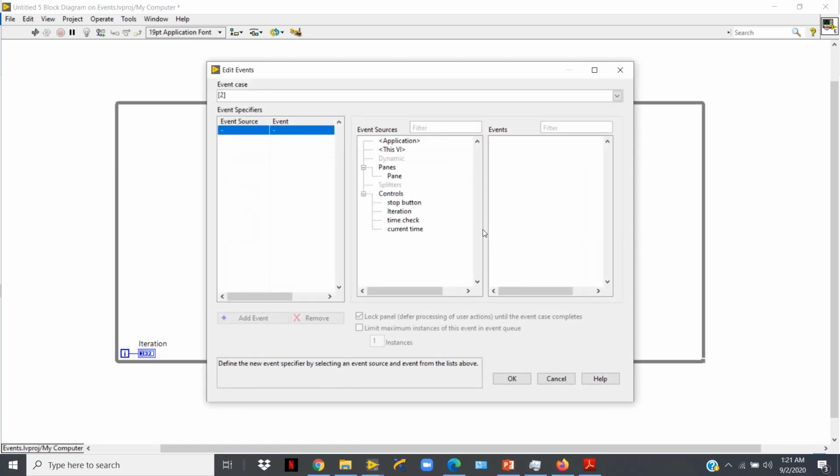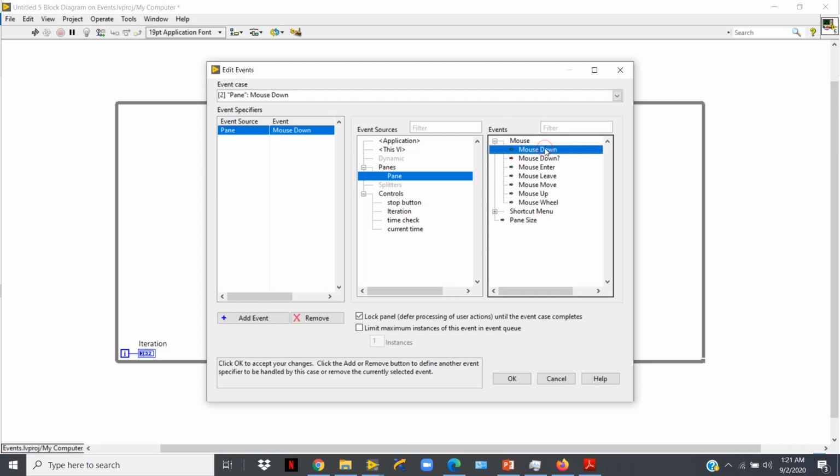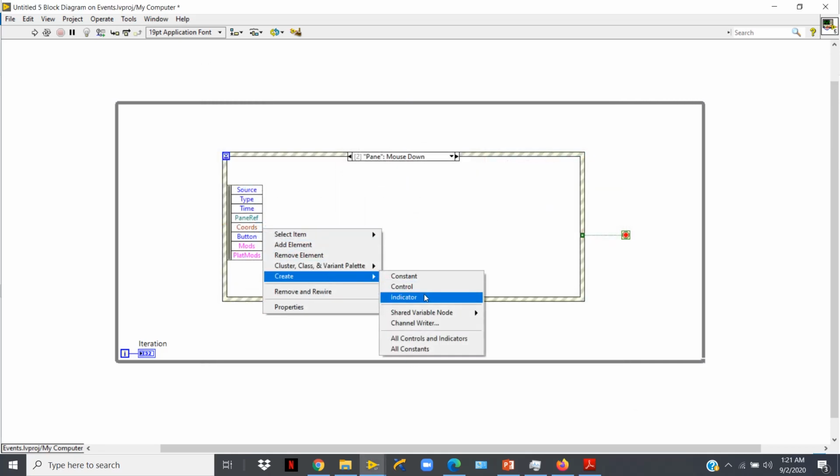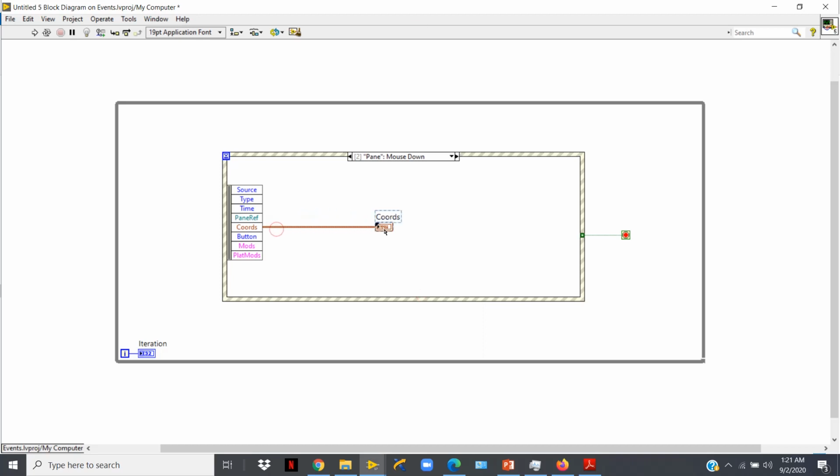This time create a mouse down event, go to the pane, into the mouse, click mouse down in the event panel, click OK, and in coordinates create indicator to see the coordinates. Notice that coordinate indicator displays the coordinates for each point you click.